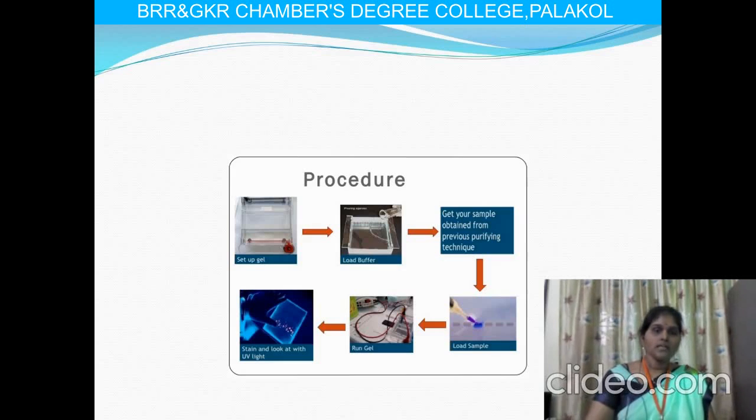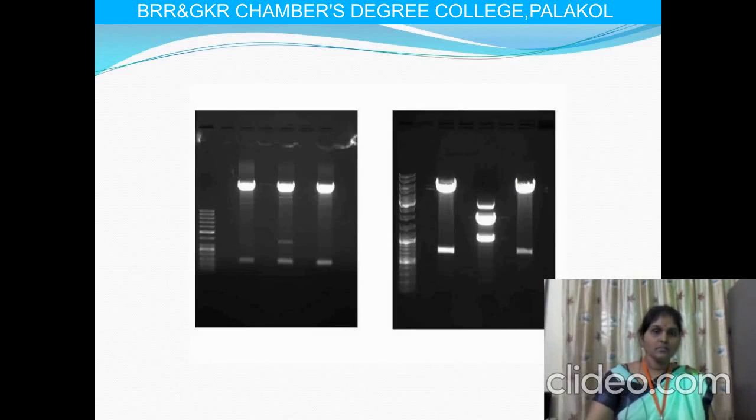First we have to open the two plastic jars and the tapes, and separate the gel. By using stain and UV light, you can observe different types of bands, as in the picture below. Observe here, we can see different types of bands formed at different distances. Based upon this, we can identify different types of substances which have been separated.